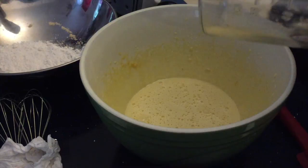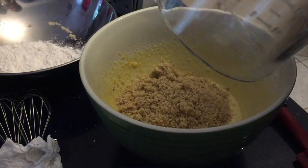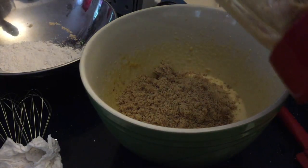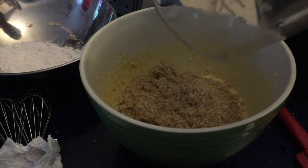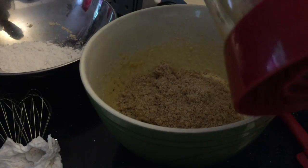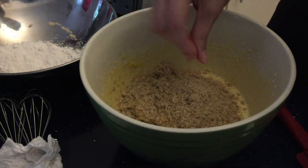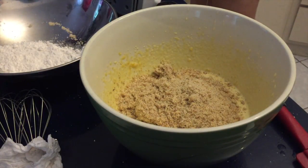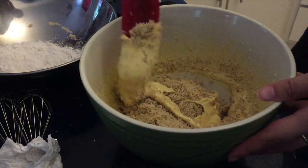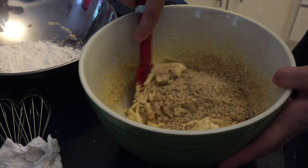To that, now we will be adding the rest of our dry ingredients, which are the walnuts, breadcrumbs, cocoa, coffee, and rum. And we're just going to fold those ingredients in together. As I said, we're starting with our walnuts, which are a fine powder. And remember to fold it in. It's going to be a bit tough to fold in.